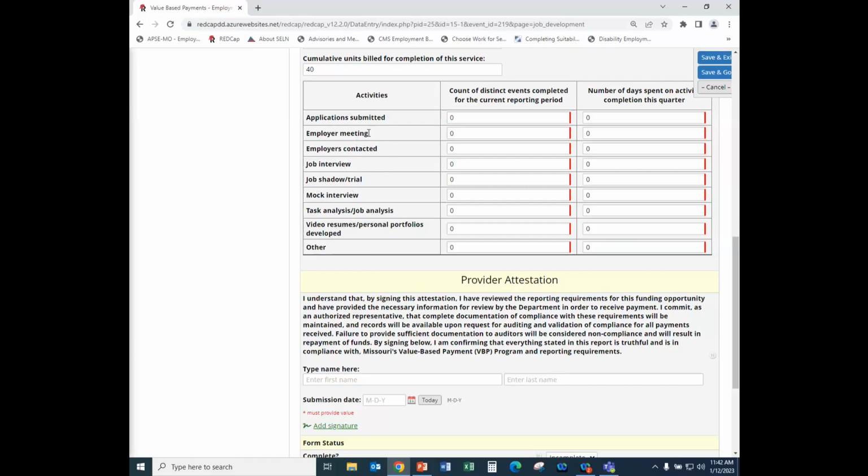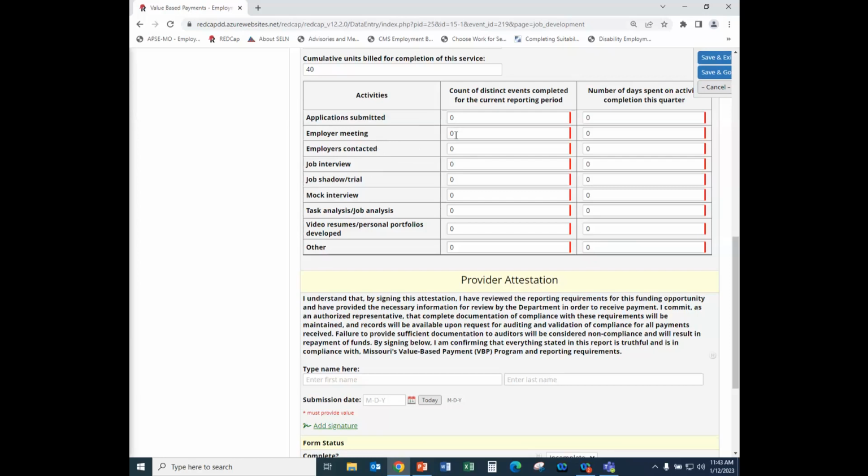An employer meeting would mean an active participation with an employer. So you've actually set up a meeting to conduct job development and try to support the individual to be hired or to coordinate an interview. An employer contact would simply be a passive connection with an employer, so that would be an email or just a telephone call activity. That's the difference between those criteria.